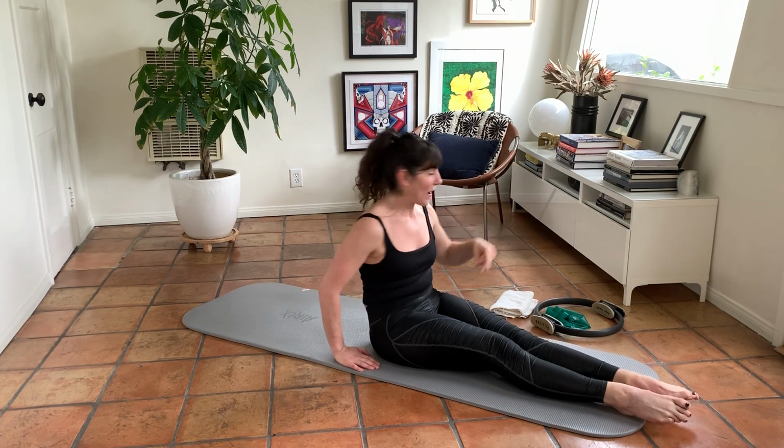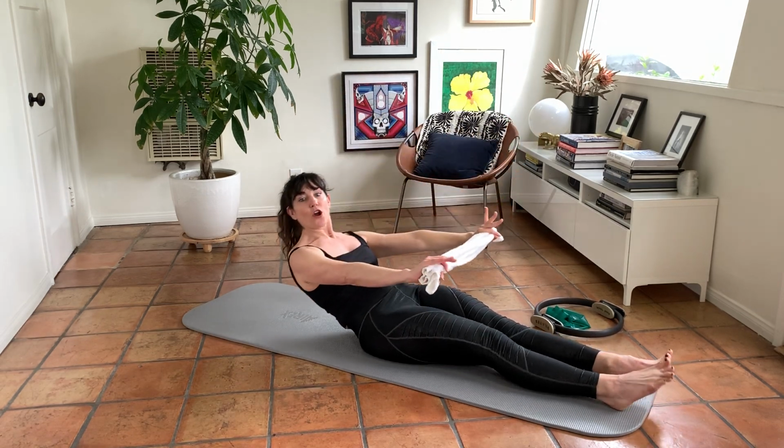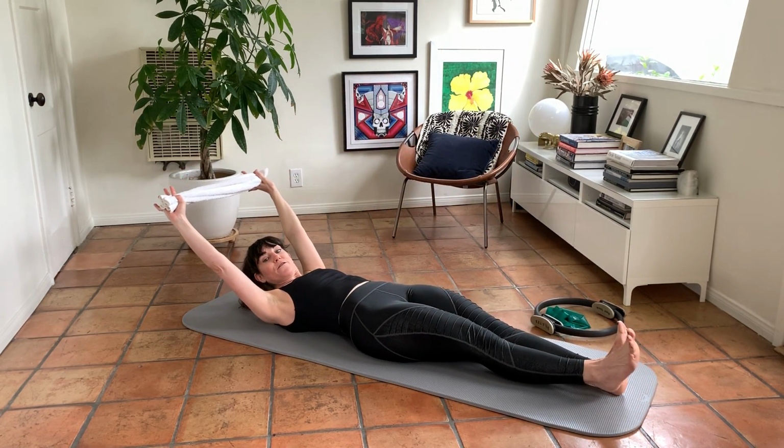Legs extend straight out on the mat. We're going right into the roll-up. So I suggest if you have something to hold on to, towel, TheraBand, magic circle, grab it. So from here, if you're using a towel, you go ahead and grab the ends of the towel. Yeah? All right, so your arms are going to reach overhead. You're going to flex the feet.